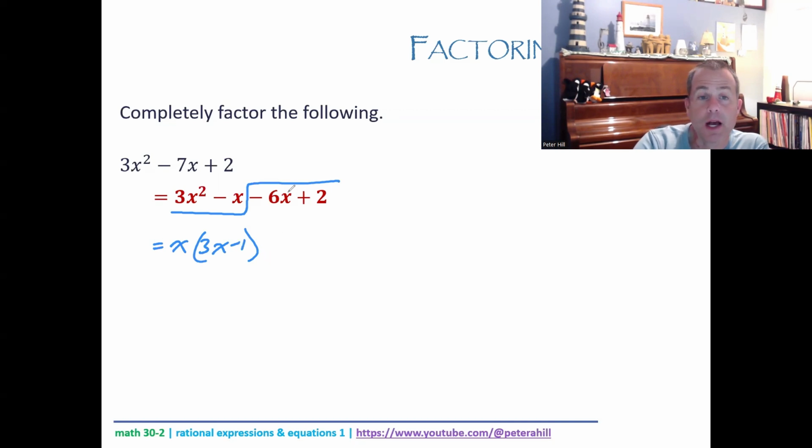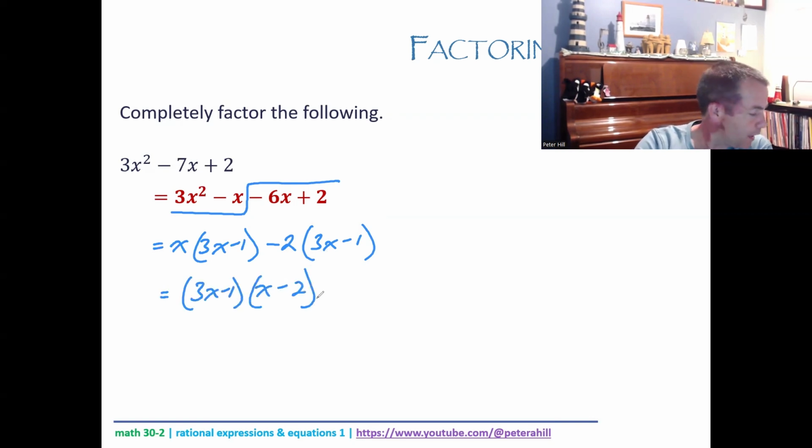I don't know why. -6x plus 2. Remember, if the front dude is negative, you are always taking out the negative. And then between a 6 and 2, I could take out a 2. Okay, so I'm going to take out a -2 and say what's left. -6x divided by -2 is +3x. And then 2 divided by -2 is -1. That makes me super excited because I see the same thing in the brackets. Pull that to the front, and that's going to end up being multiplied by x minus 2.